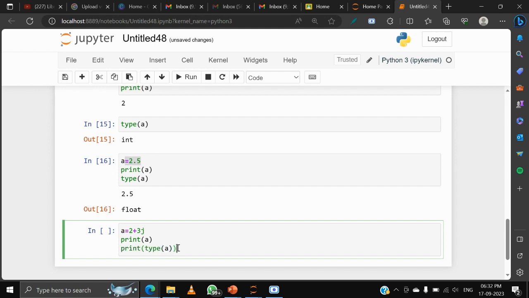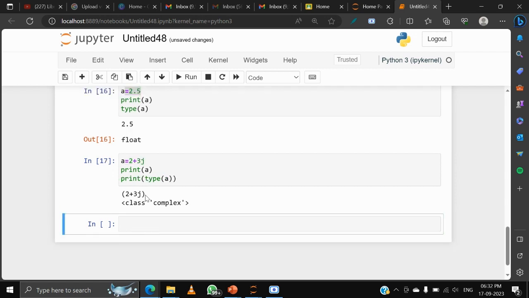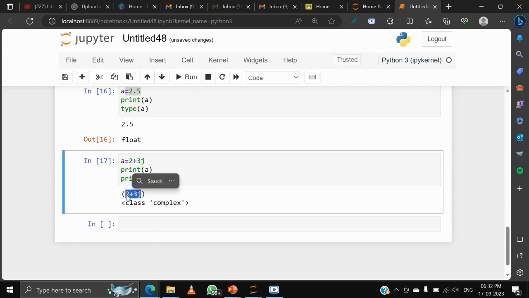Usually, when we have to display too many outputs, you can use this print statement. Okay, so what are you getting? We are printing a. A contains 2 plus 3j, and what is the type of the variable in a? It is a complex number. Now, without this print function, it will also work.